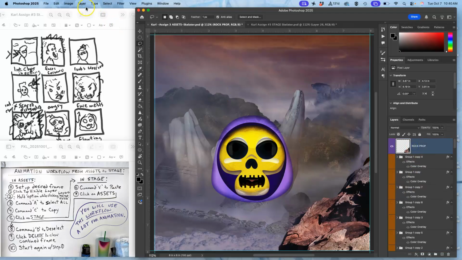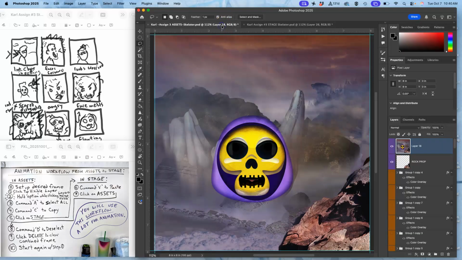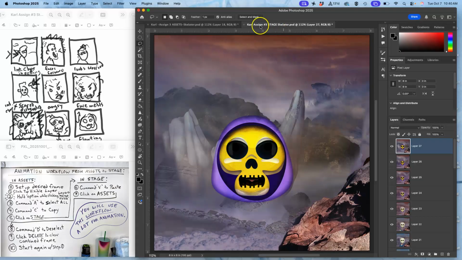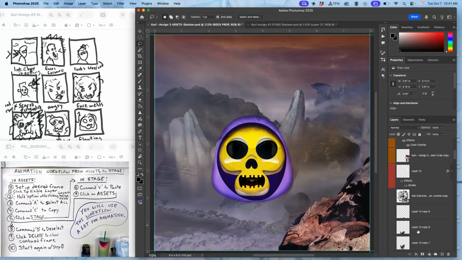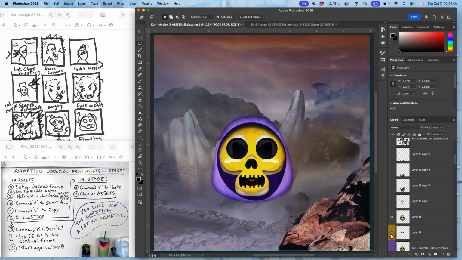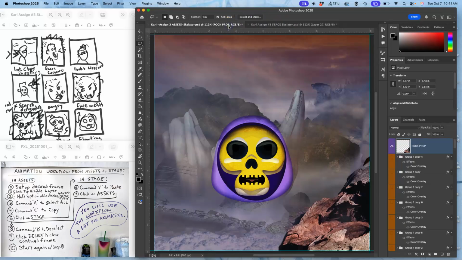frame. Topmost layer, option, layer, merge visible. Stage, paste it in. Oops, have to copy it. Command A, copy. Command C, then go to my stage and paste it. Okay. Deselect, clear it. Let's do one more facial expression change. Now to this.